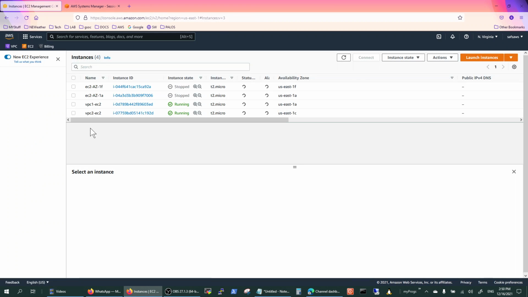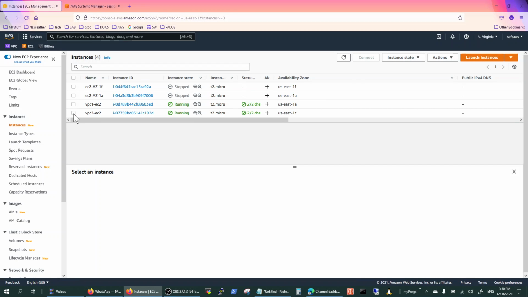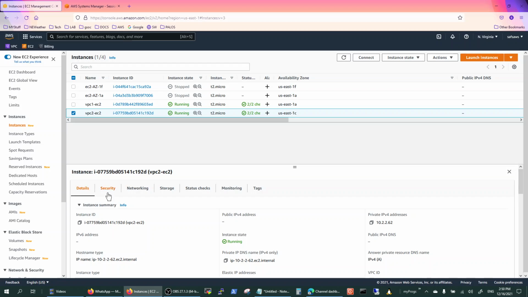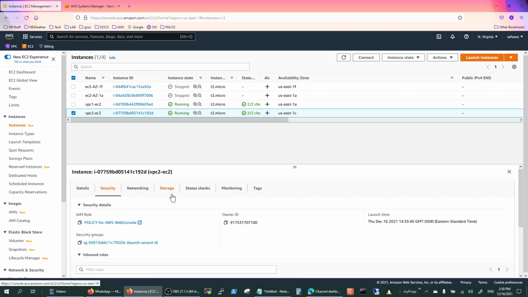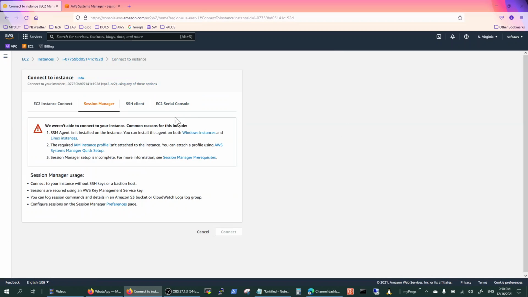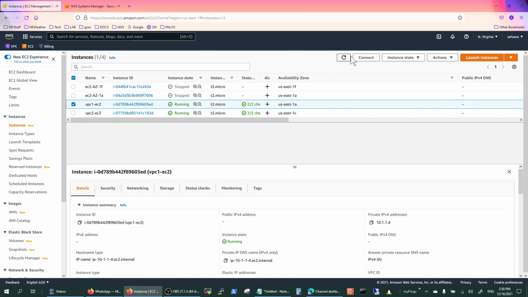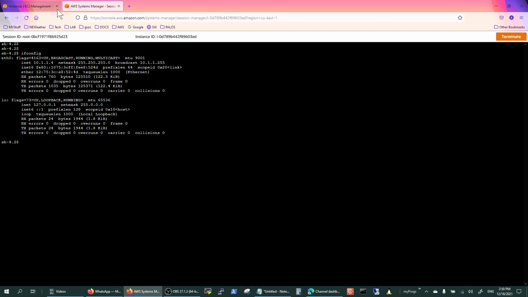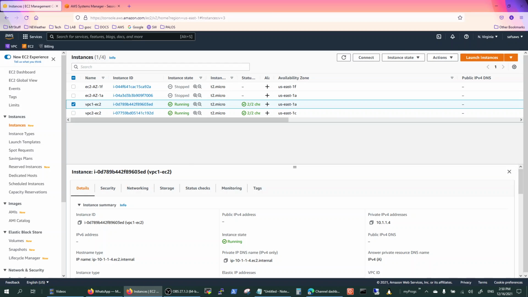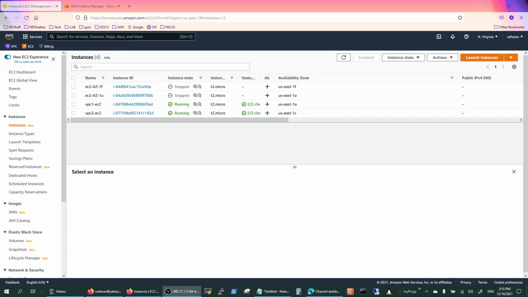Go to EC2 for these two to make sure that the EC2 is associated with the security profile. It is. And once the endpoint comes up, we should be able to connect just like we are able to connect to the VPC1 endpoint. Okay, we'll wait a few minutes and then come back and connect to it.